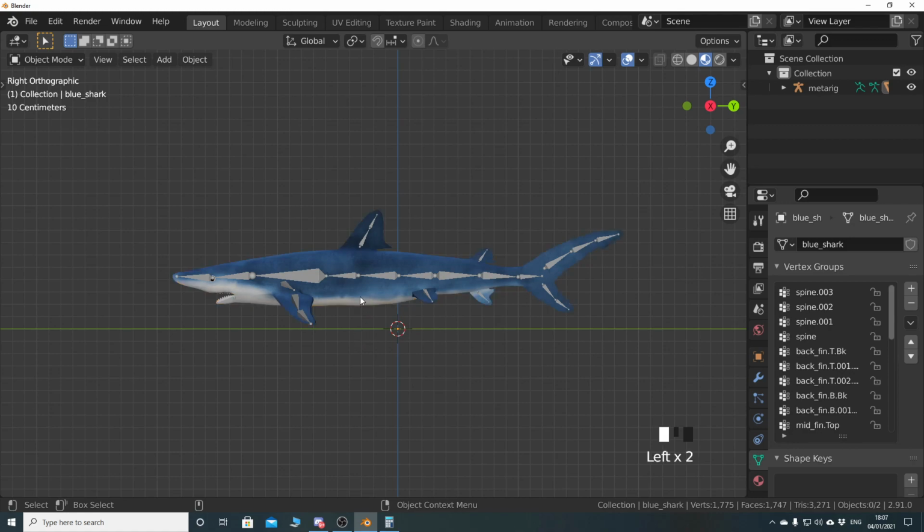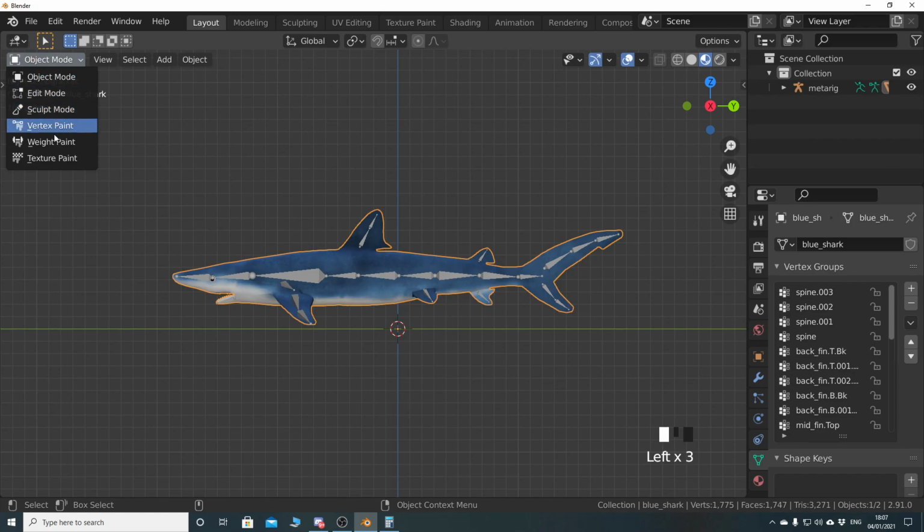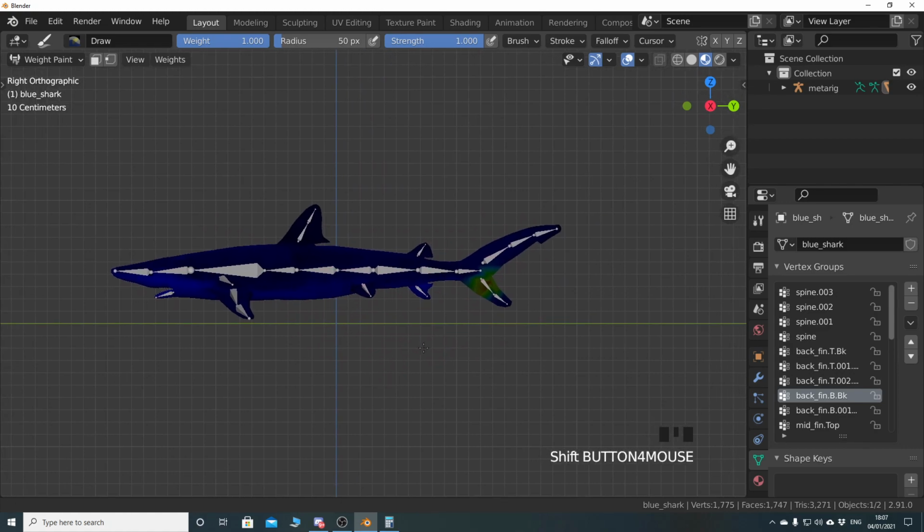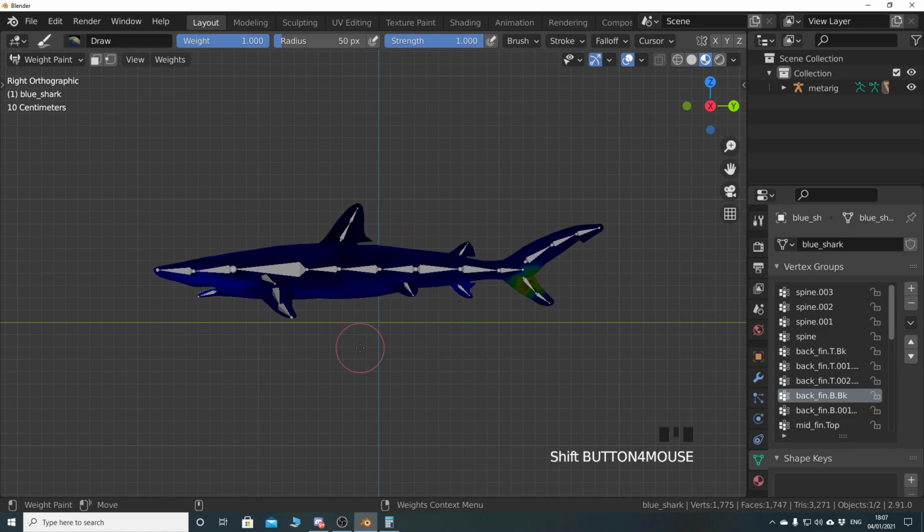So again, here with the mesh selected, come up to here and go weight paint, and you can then select each of the different vertex groups which will be assigned to the relevant bone, and that will show what weight is painted, and depending on the color of the weight will be the influence that's taken upon the mesh. So the redder the color, the more influence; the bluer the color, the less influence, and everything in between.